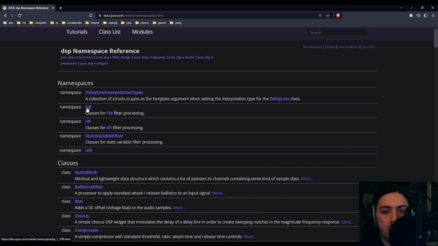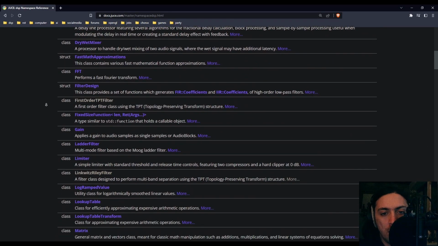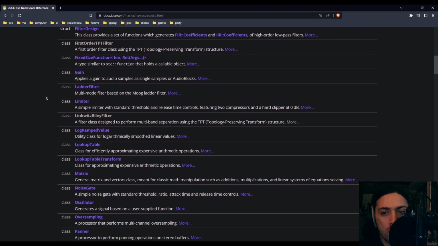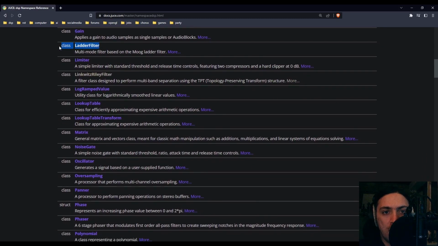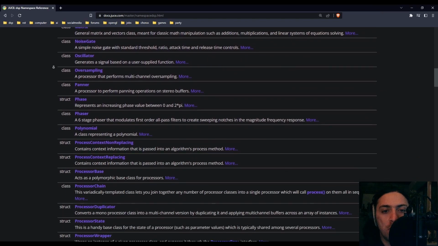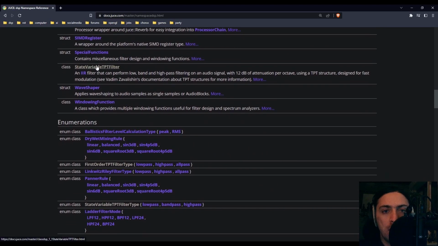We have an FIR and an IIR class, and of course I'm searching for an IIR filter because they don't use much CPU and do the trick. And now I can just search for a filter that would do something cool for us. I could get fancy with the ladder filter and it would add some drive to the sound. It would sound even better than before, and then I could call it analog warmth, but I could also just keep it clean. That's an option as well, and keeping it clean usually means using a state variable TPT filter, an IIR filter that can perform low, band, high pass.